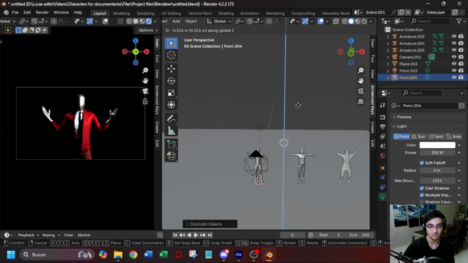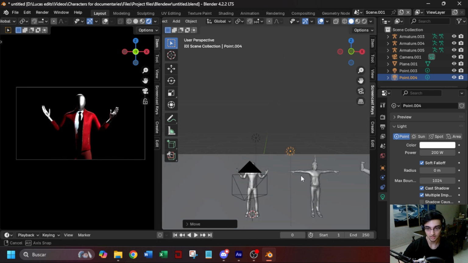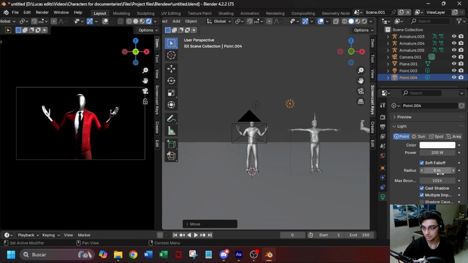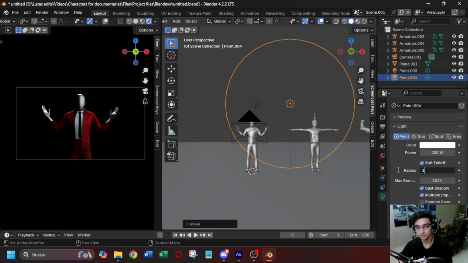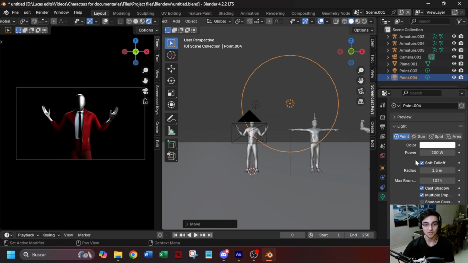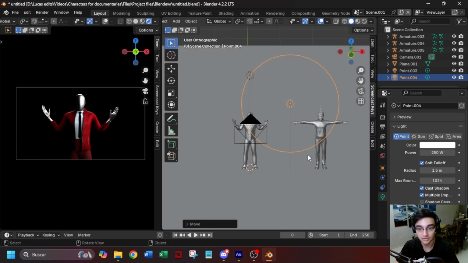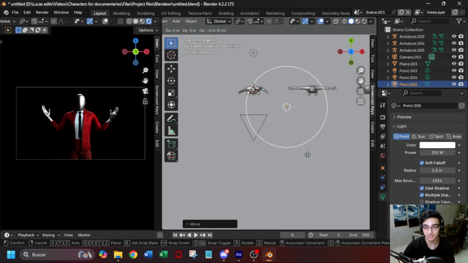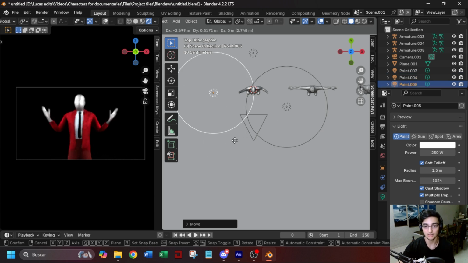GZ, and yeah, I think this is fine. So I'm going to increase the radius to 2, maybe 1, maybe 1.5, and increase the power to 250. Yeah, this is fine. So press 7 again, Shift D, and then right here.